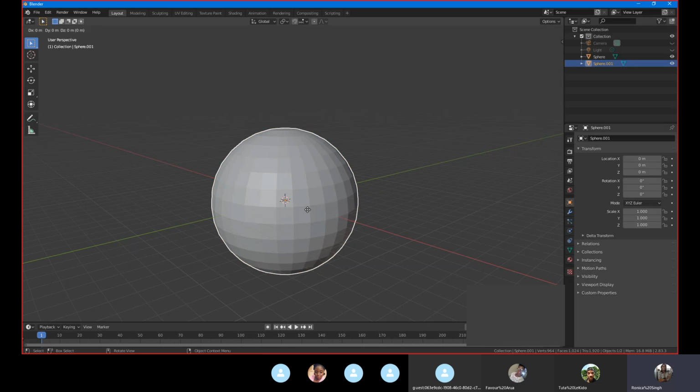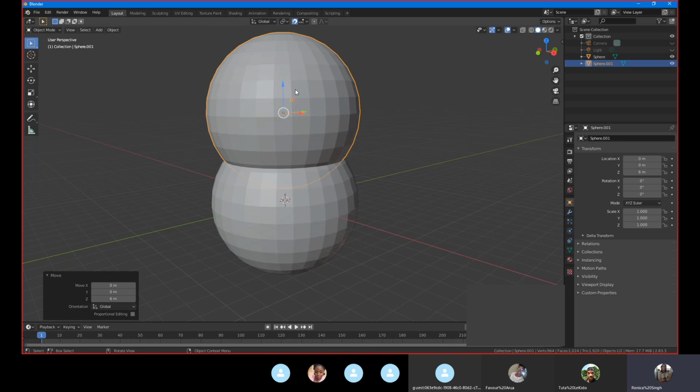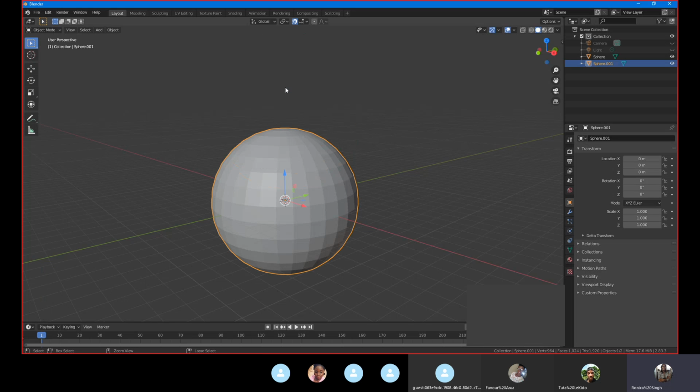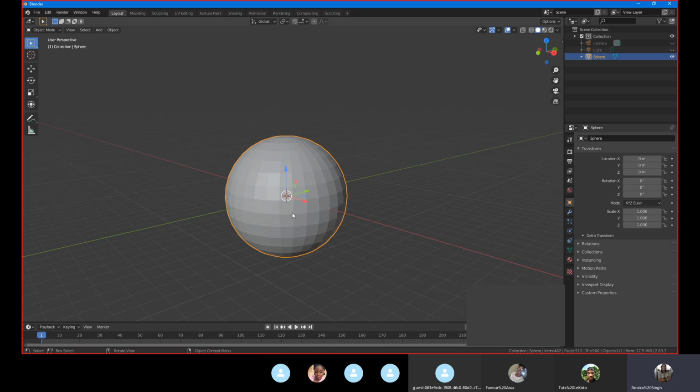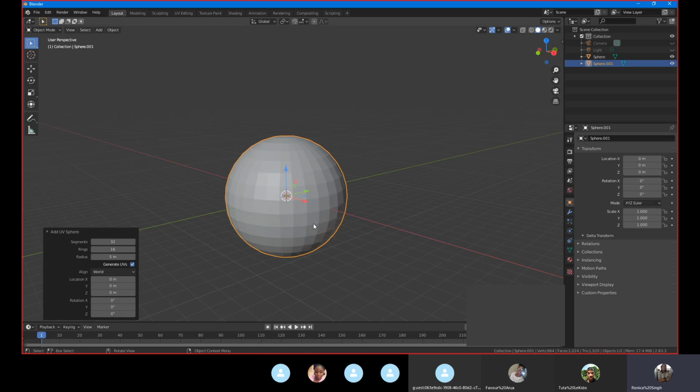Shift D for duplicating, bring up scaling, move that duplicated sphere up a bit, bring it down to size. Maybe it's easier to not duplicate this. So I want to actually resize the second one. Give me a second. Then okay, Shift A again, another sphere.